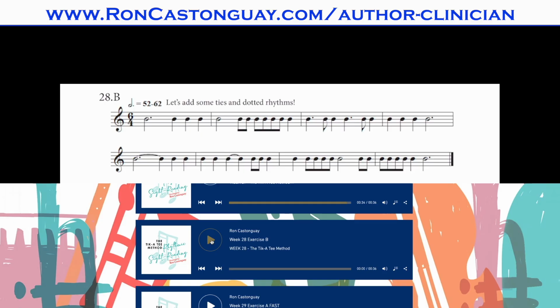After you've analyzed an exercise, after you've performed it and sight-read it with a metronome and on a pitch, and you come to my website, you find the MP3 answer, you do have three options here. Option number one, just listen to the MP3 and check for your accuracy that way. Option number two is to vocalize again along with the MP3. And the final option, option number three, is to break out your instrument and perform along with the MP3. Okay, so make your decision, option 1, 2, or 3, because I'm pressing play on exercise 28B right now.